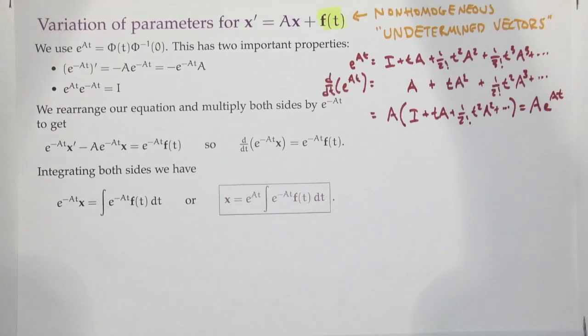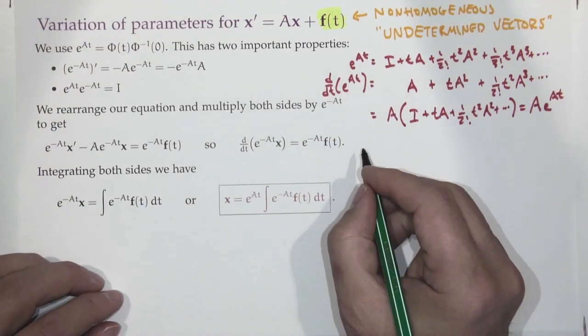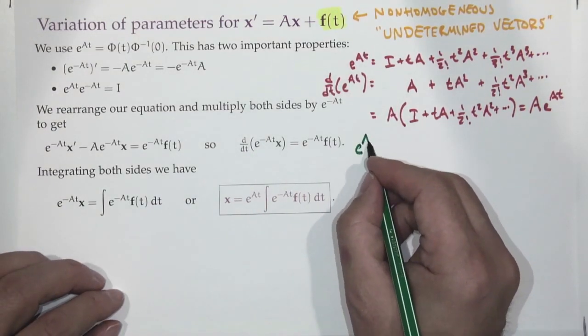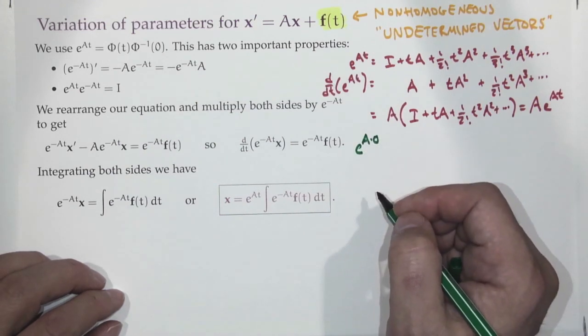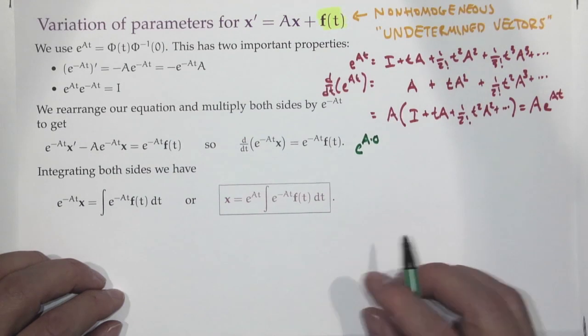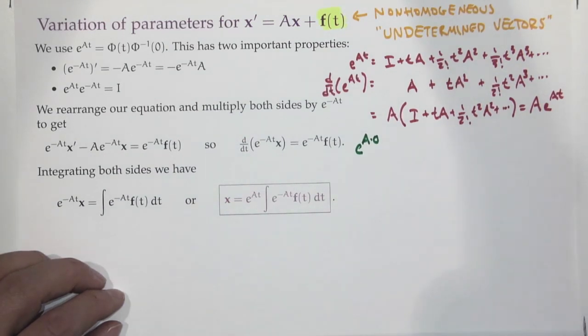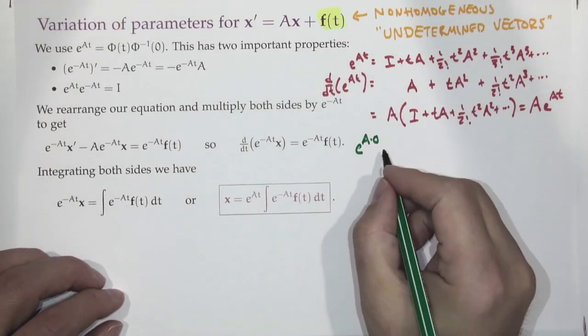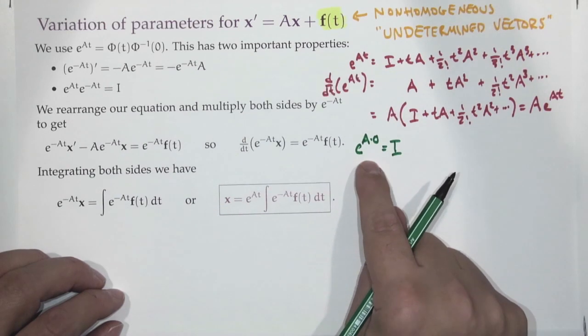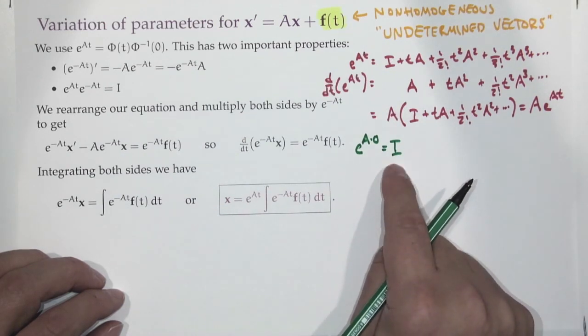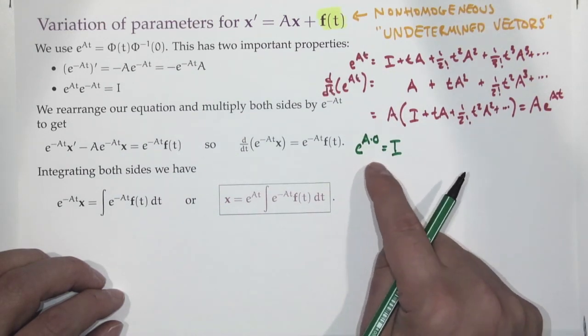Now, this gives you several checks, by the way. Let's just convince ourselves of a few things. What would be e to the A times the number 0? We say 1. But remember, this is a matrix, so what's the equivalent of 1 for a matrix? The identity. So if you have something which you think is an exponential matrix, plug in 0, and if you don't get the identity, it's not an exponential matrix.